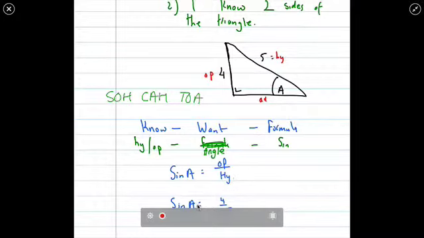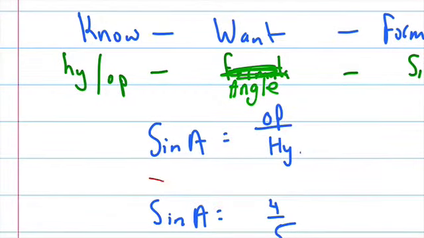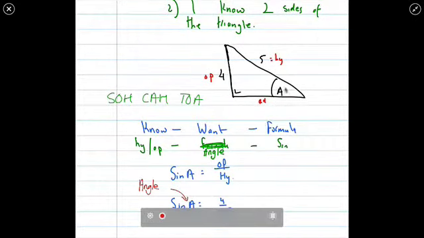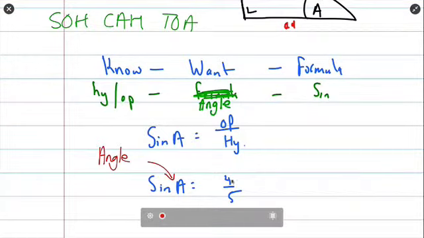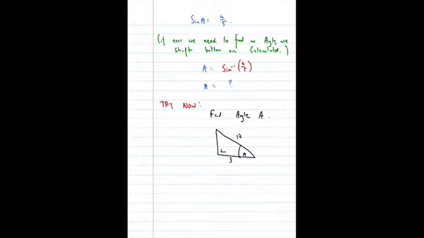What does A stand for here in this case? We fill in what we know. A stands for angle. What's my angle here? We'll just leave it A. My opposite is going to be 4. Where does this 5 come from? The hypotenuse. Just be careful with this one now.